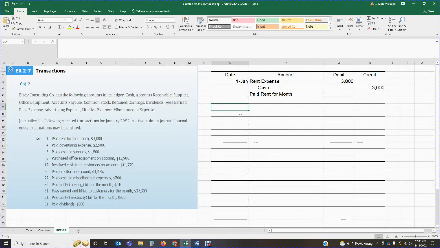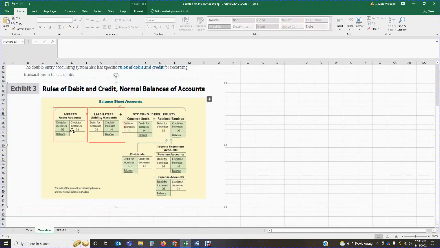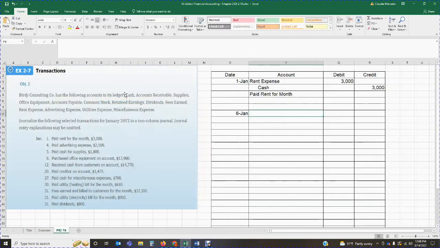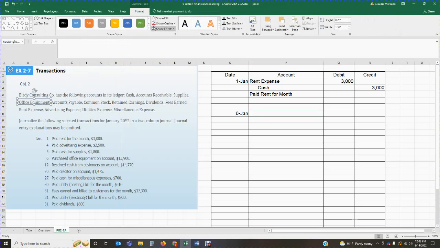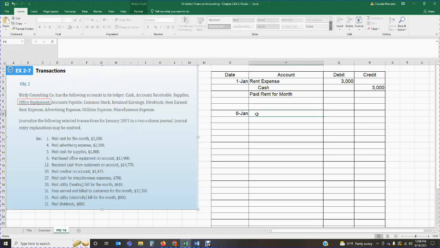Okay. So let me go and journalize that transaction. This one happened on January the 6th. Remember, I'm not doing all of them. I'm doing just some of them. So the first thing is, which account is going to be debited? We said that the account that was going to be debited was your asset account. So we're going to look at our chart here, and we're going to say, well, what did we buy? The problem says that we bought office equipment. So we have an account right here called office equipment. That's the account that we are going to use in this transaction.